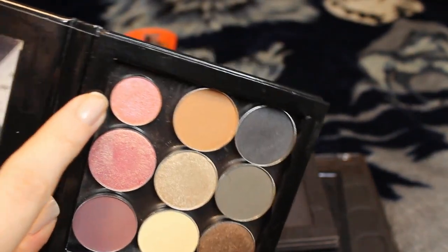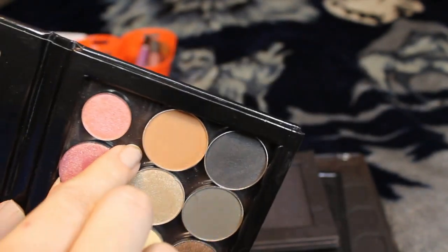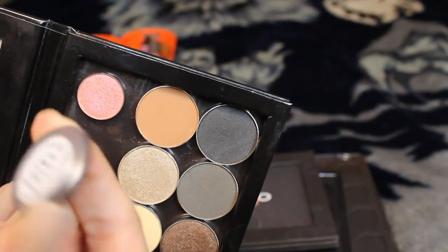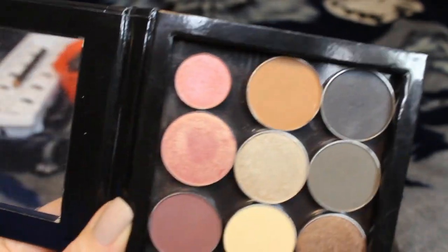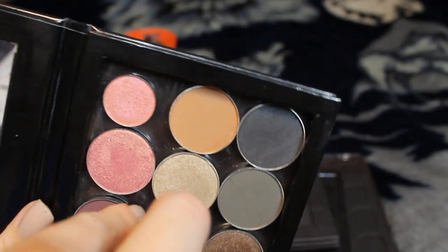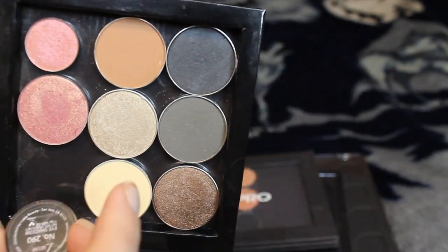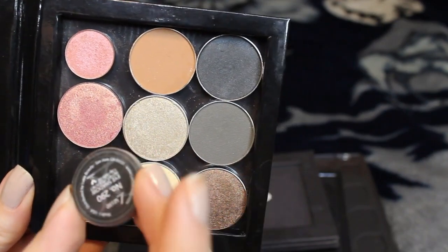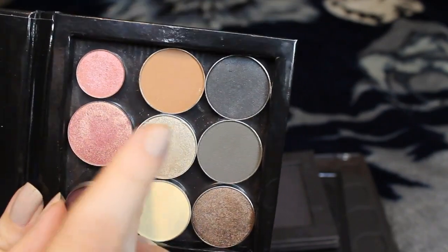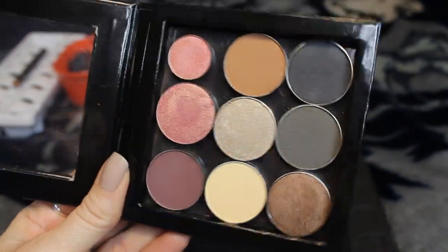This is from Urban Decay. This is Fireball. It's just a little mini. This is my only ColourPop single pan in Come and Get It. It's that peachy pink with gold shimmer. And then this is from Luxie, like the brand that makes the brushes. And this is in the number 290. It's just a matte mauve purple.